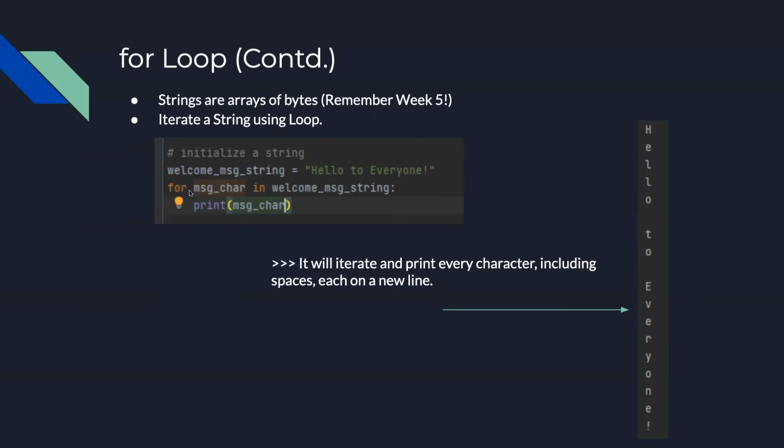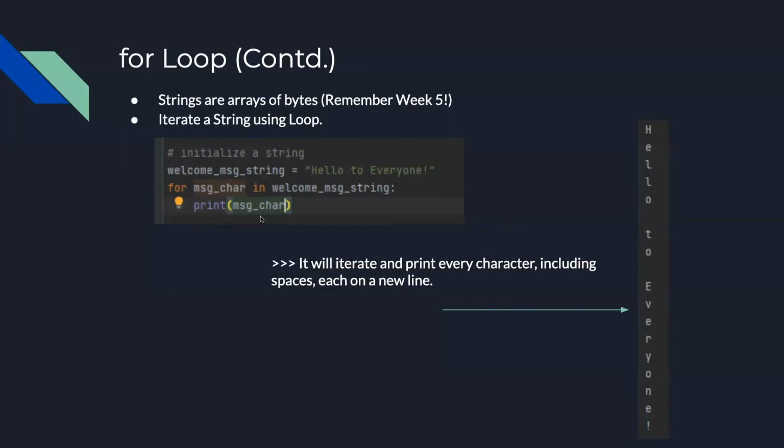So it's like for each message char or character, you'll often hear char in exchange for a character. It's just an abbreviation. It comes from other programming languages where an individual character is called a char, whereas a whole word or collection of characters is a string. So for message char in welcome message string, print message char. Basically what we're saying is for each character in that string, print that character.